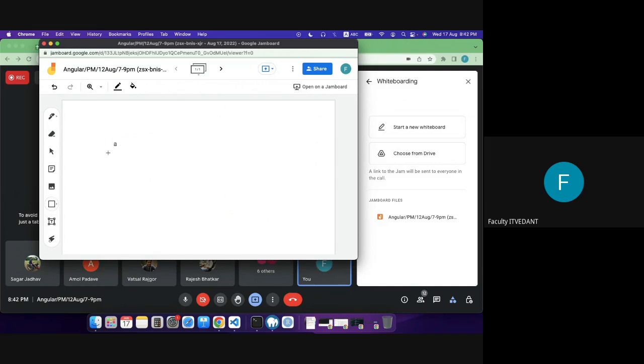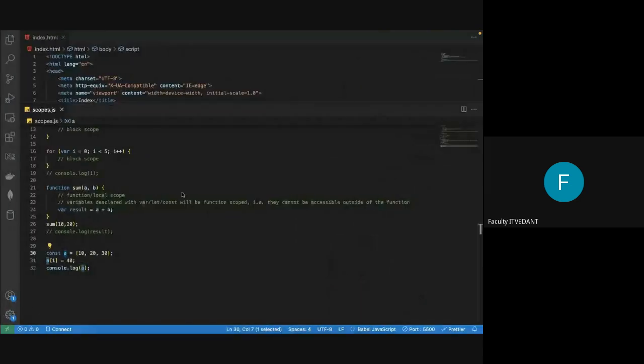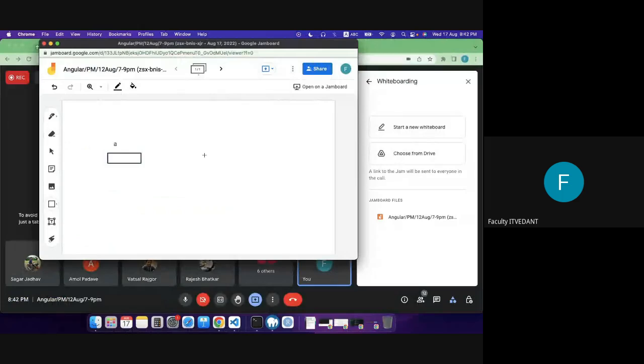What a actually stores is a reference to the 10, 20, 30 in memory. Let's say this is my memory, divided into multiple parts. Here I can say 10, 20, 30. This is the array which is stored here.